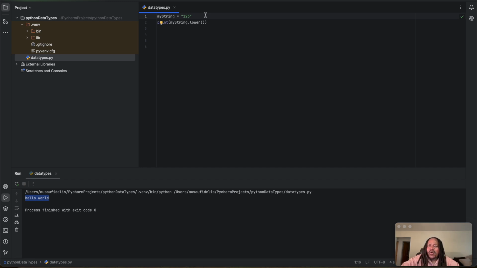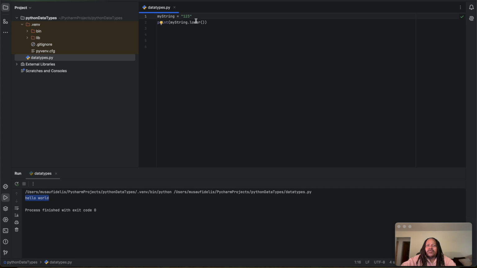The other one that I wanted to introduce you to is lists. Lists in Python are a sequence data type, and lists are ordered, mutable collections of items that can store different types, and they are enclosed in square brackets.